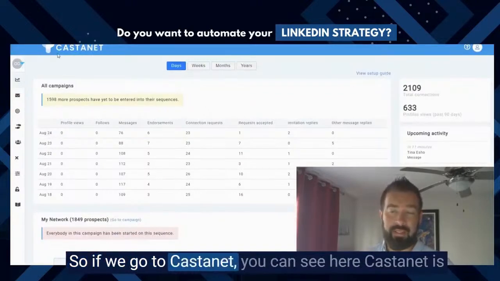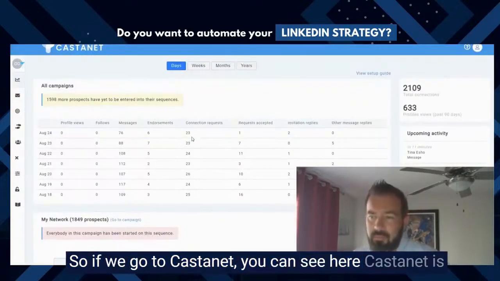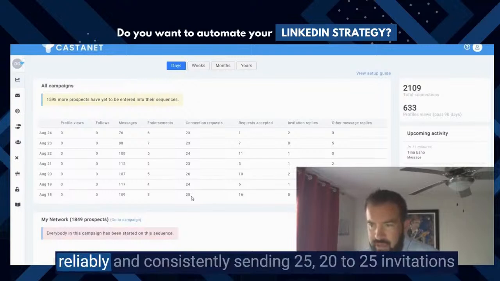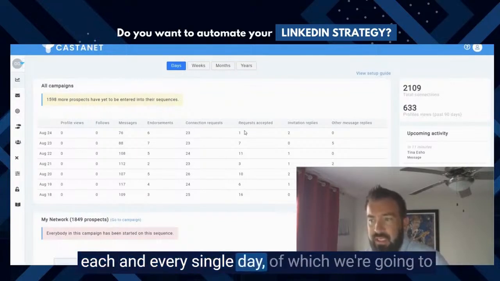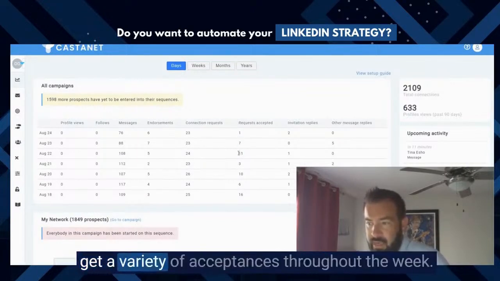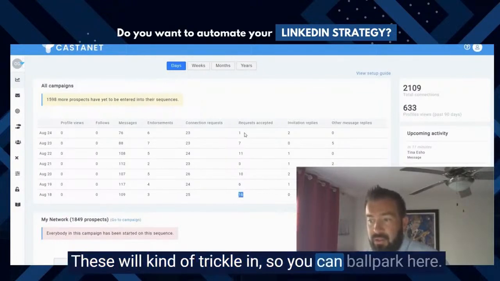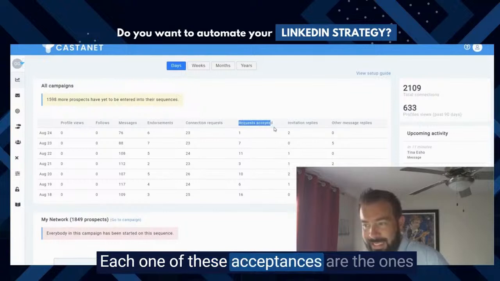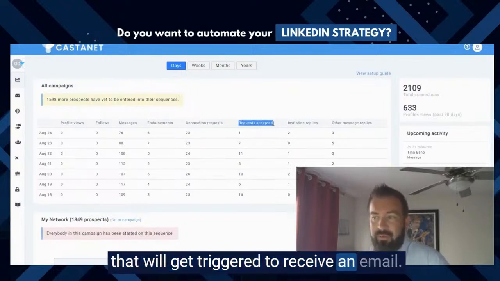So if we go to Castanet, you can see here, Castanet is reliably and consistently sending 20 to 25 invitations each and every single day, of which we're going to get a variety of acceptances throughout the week. These will kind of trickle in. So you can ballpark here, each one of these acceptances are the ones that will get triggered to receive an email.